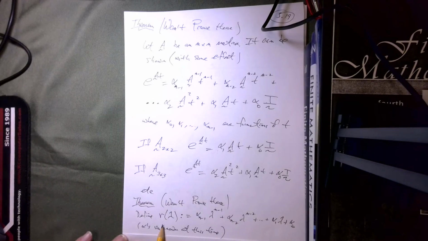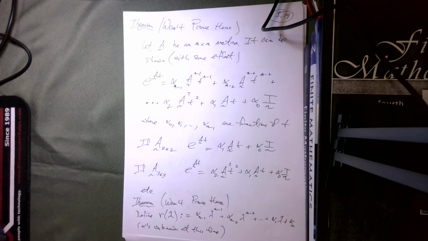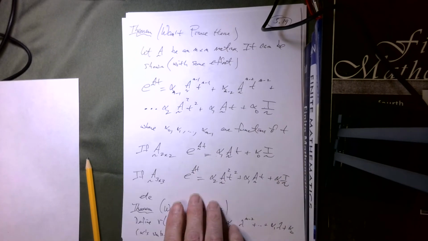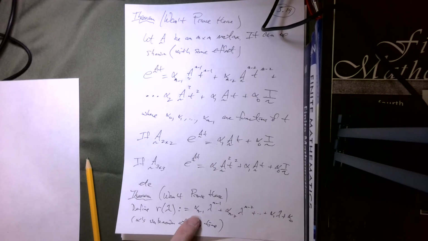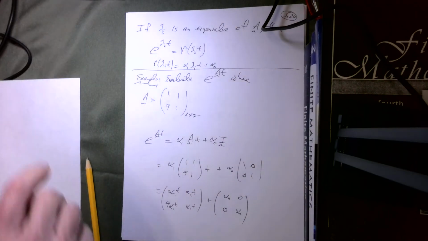So what we have to do is define a polynomial, if you will, in lambda. Obviously, the lambdas are going to be the eigenvalues. We're forming this polynomial, like for example here, or if it's a 2 by 2, this one, which we'll be looking at. This is not the characteristic polynomial, okay? This is something else. We don't know what the alphas are. We'll talk about how you get the alphas.